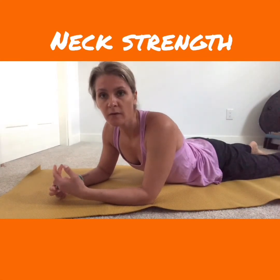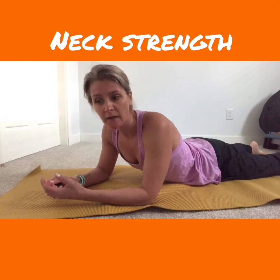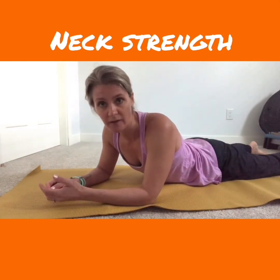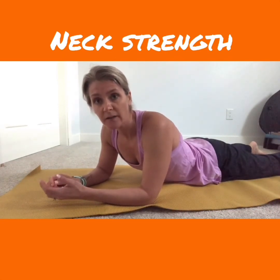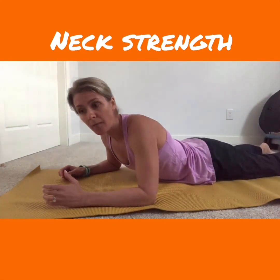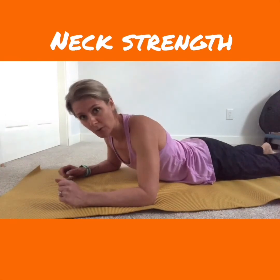So even though the neck is under a lot of tension right now and stretching feels really good, we also need to strengthen it. Like I said earlier, where things are typically tight, they're also weak. So we need to get the muscles activating to help give us the strength to hold our head up into these weird positions that we're asking it to while we're working from home.